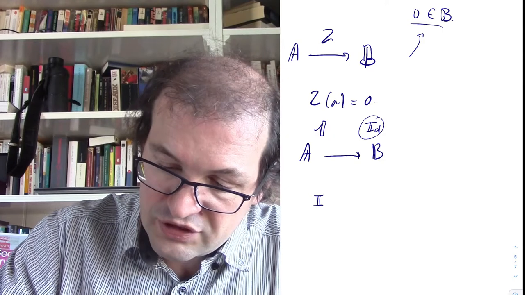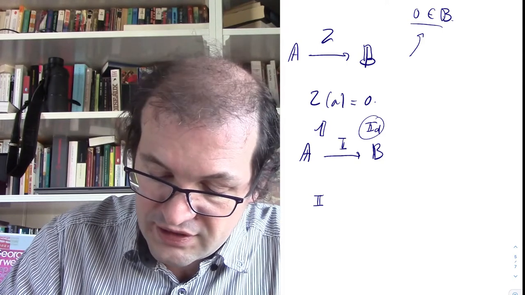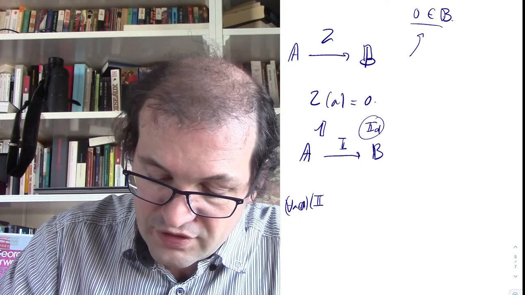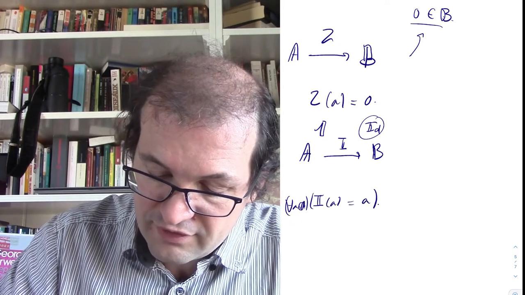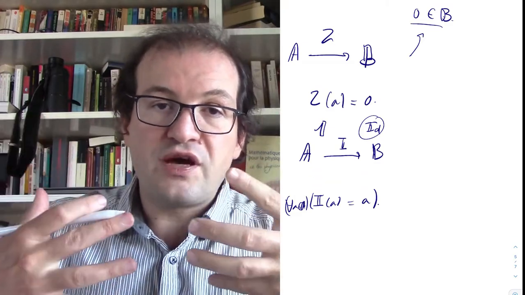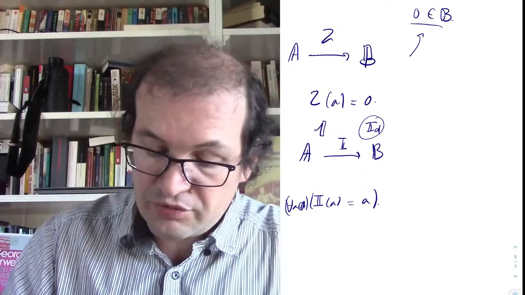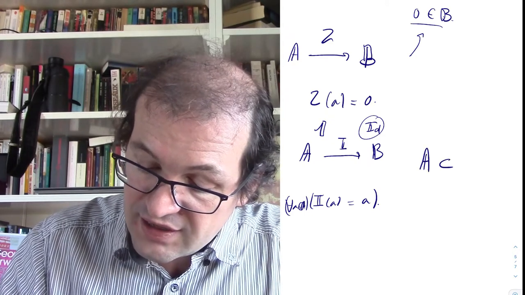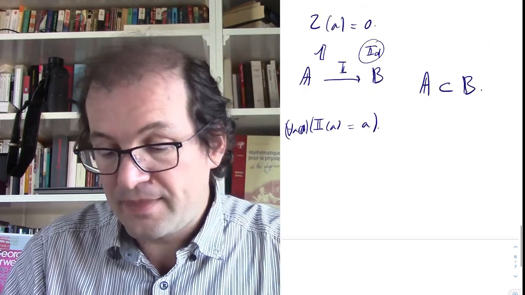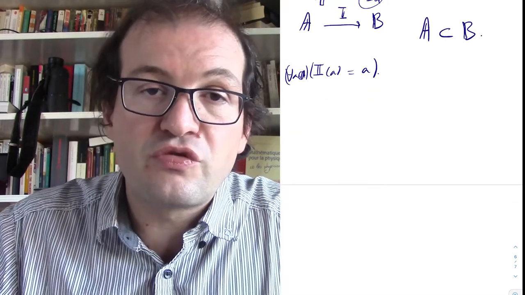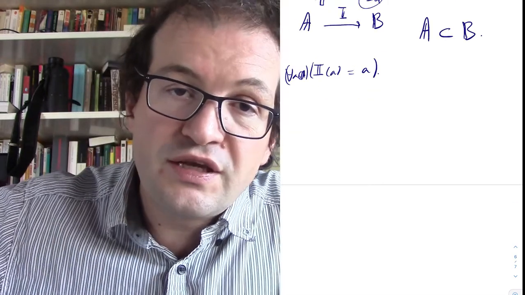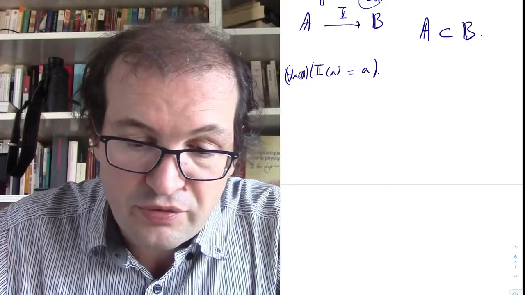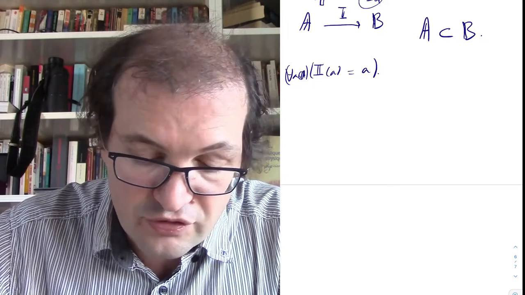This is a respectable notation that we find often. I will call it 1 like this. So that's the function that for all a in A, the identity of a is equal to itself. It's like the function, you give it the argument and it returns the same thing. That's an important function. But for this to be defined as well, it's not defined on all possible sets, we need that A is a subset of B, right? So for instance, there is no identity function from the set of mathematicians to the set of integers, because Euler is not equal to a number. Okay, so those are important functions that we will find in different contexts.